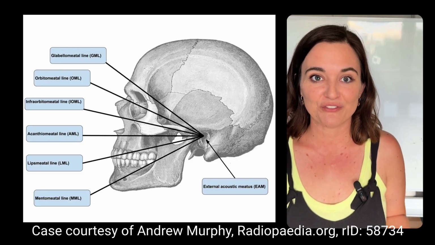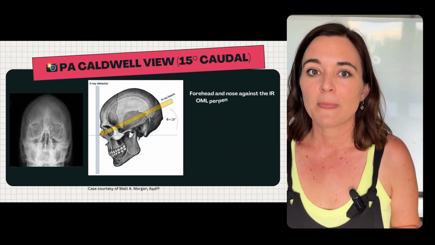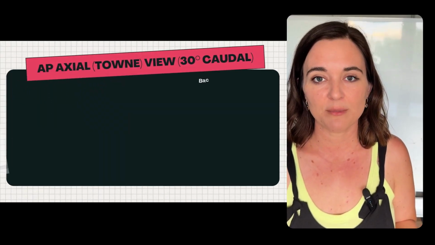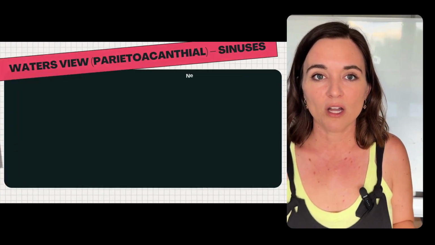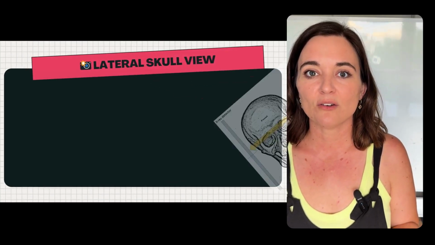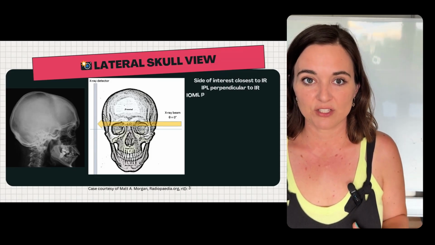All right, here's a view review. Our Erect Caldwell is used in frontal sinuses, orbits, and you want the petrous in the lower 1/3 of the orbits. On the Towne image, we want the occipital bone and the foramen magnum. On the Waters, remember maxillary sinuses and orbits. On the lateral, your side profile of skulls or sinuses and all 4 sinus groups.